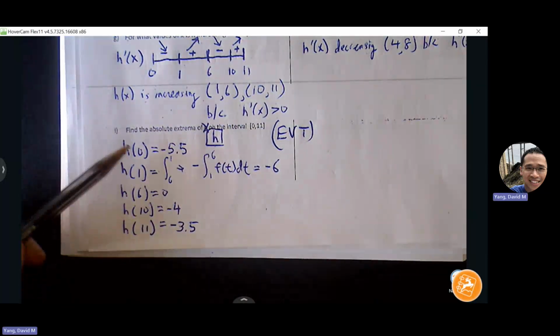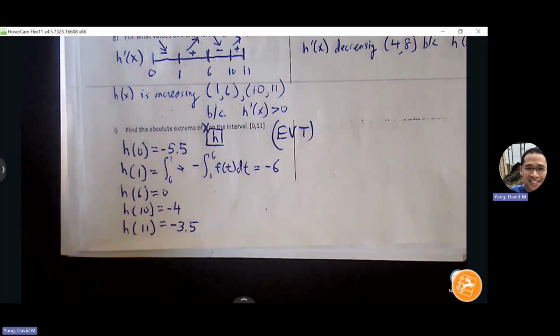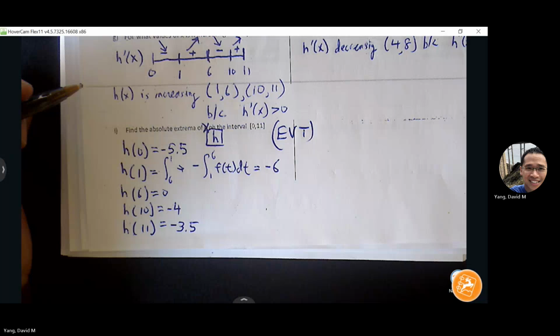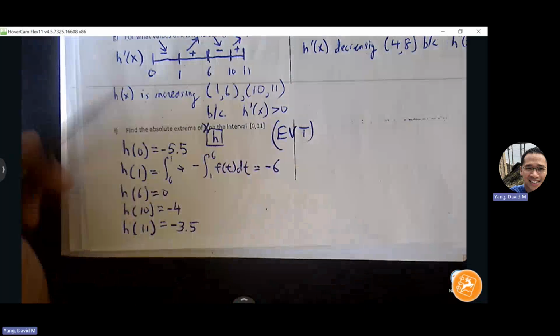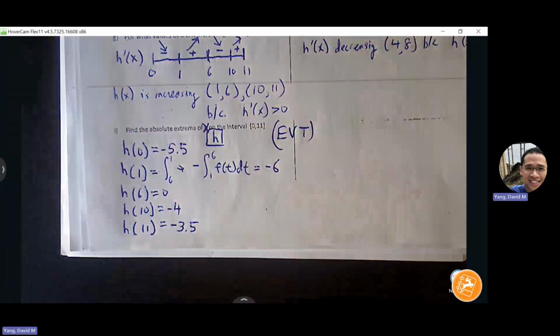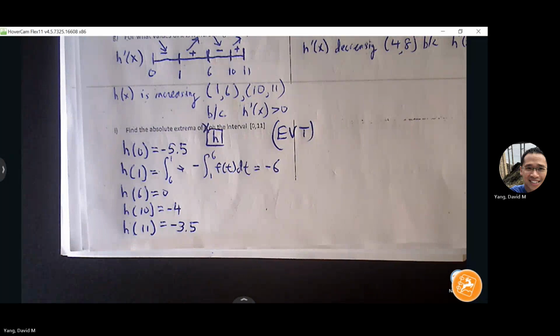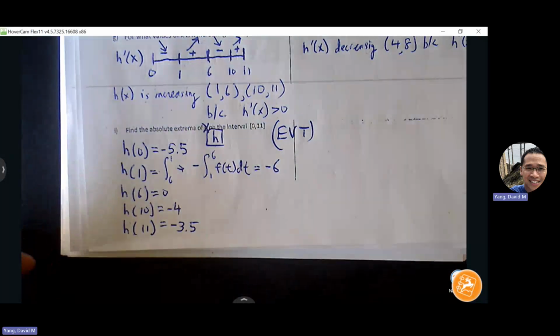You don't have to write out because statements for EVT. You just have to show me that you are testing all the valid critical points, endpoints and critical points, and then making the appropriate conclusion. Just tell me the Y value. You don't have to state that it's continuous on 0. Technically yes, but if it's a free response type question, they're not asking for that justification. So on the AP exam, you can just write out your test points and then make your conclusion.